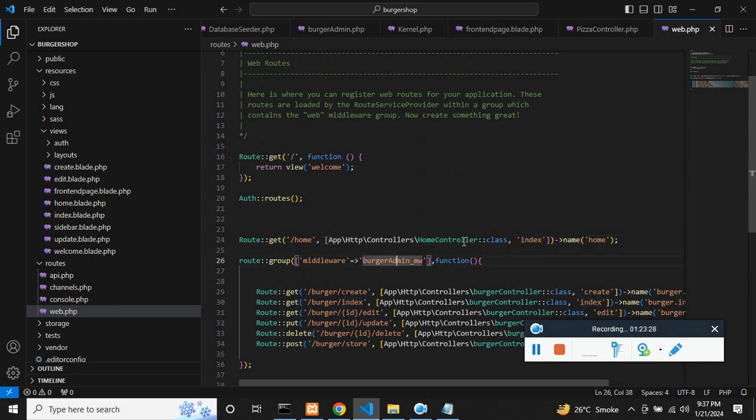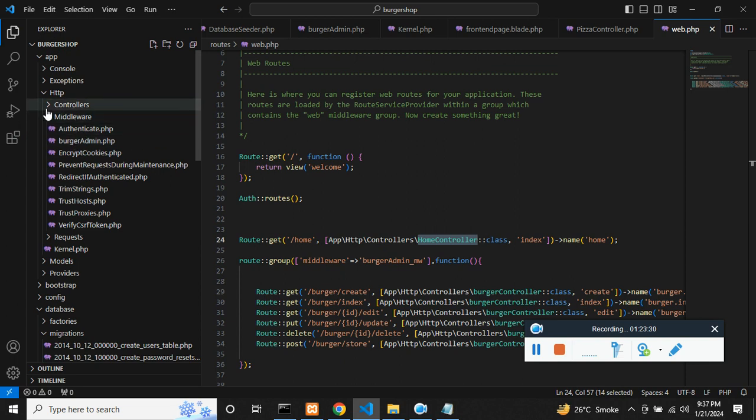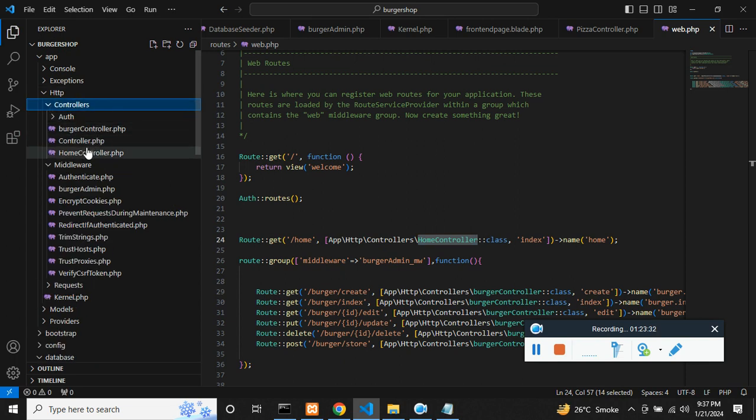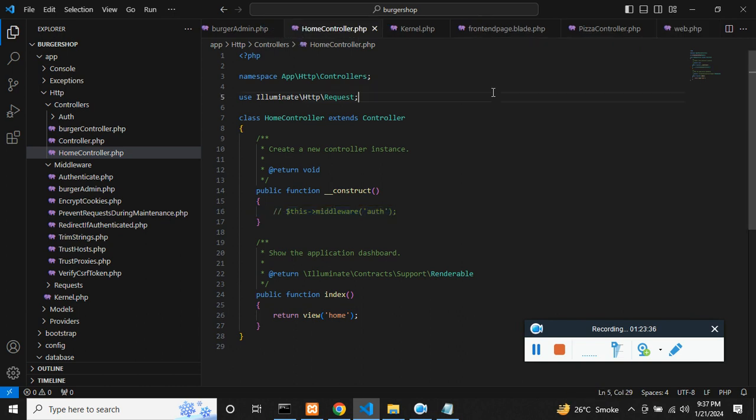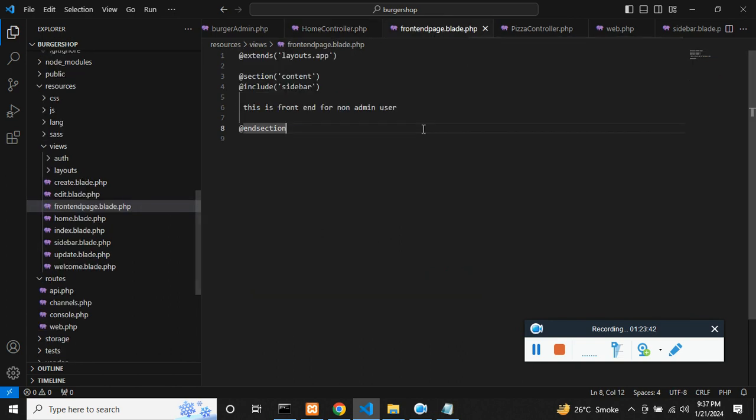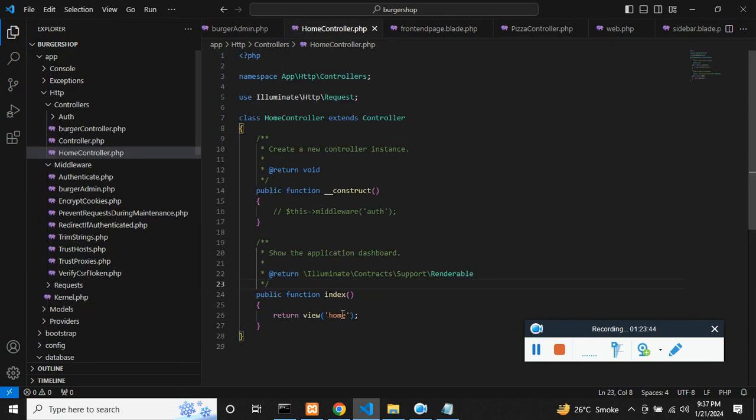So home controller. Inside the home controller, we don't need this. We need to return the view called front end page.